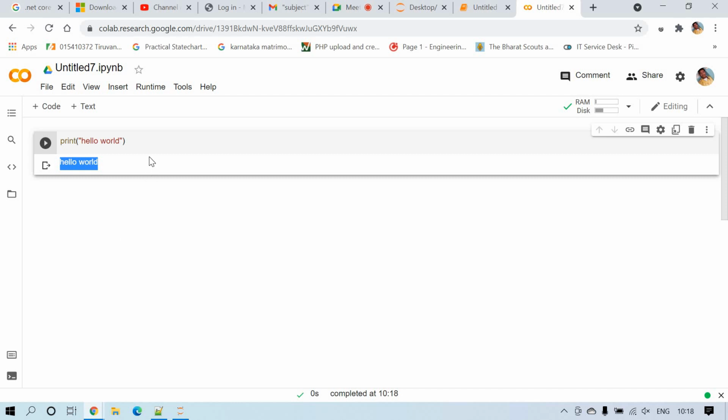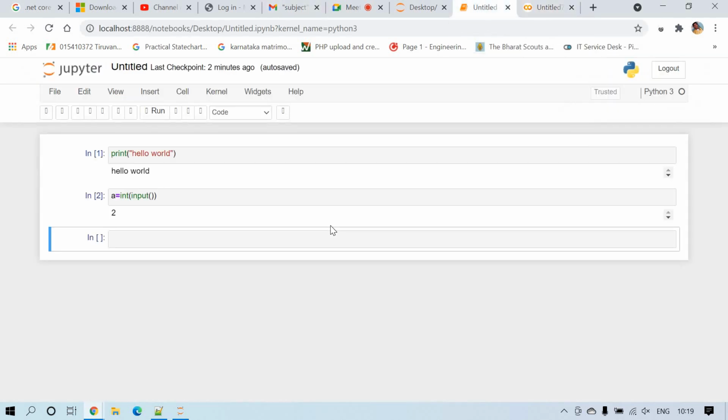And then one more major difference is that Google Colab already has a lot of libraries installed. It imports a lot of libraries already installed by Google developers. But Jupyter Notebook is a localhost network, right? So we have to install different libraries, whatever you want to execute for a particular program. That is a major difference. Just note it down.